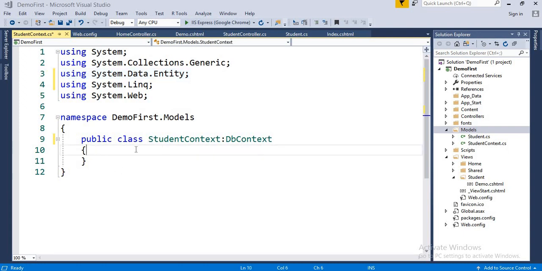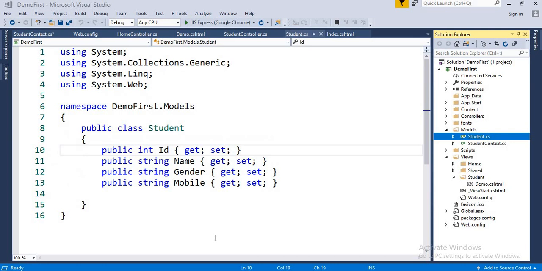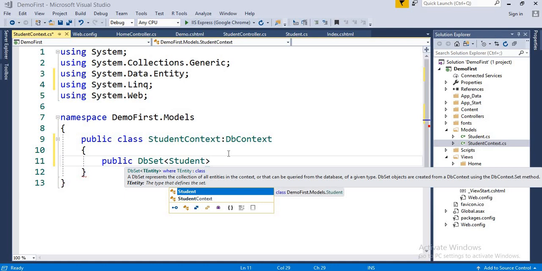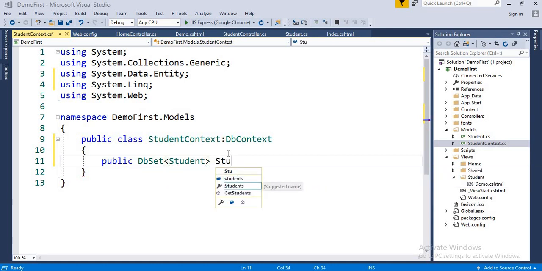And the next thing is that when you have made this DbContext class, or StudentContext class, to convey that we want to map this Student class to our database table, we have to define a property over here which should look like this: public DbSet<Student>, that is our Student class, and the property name should be plural.